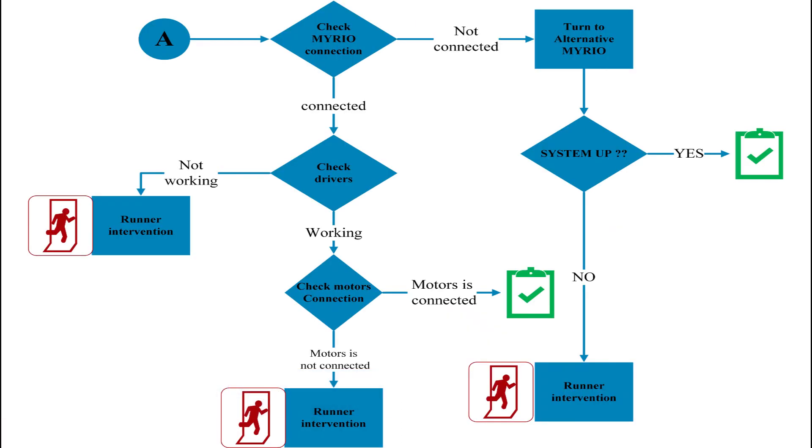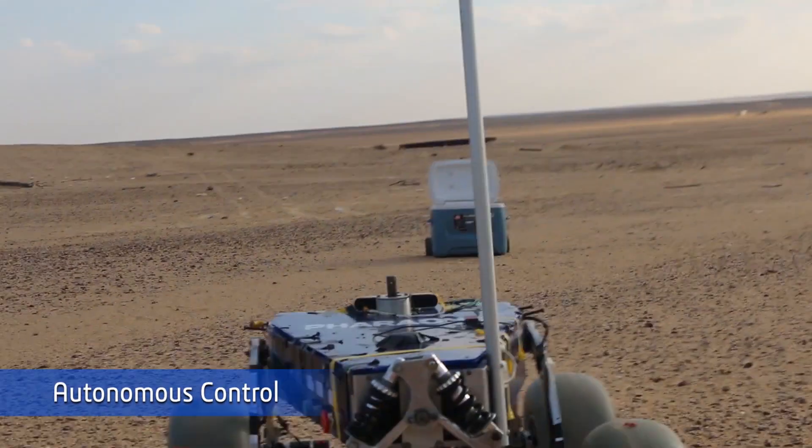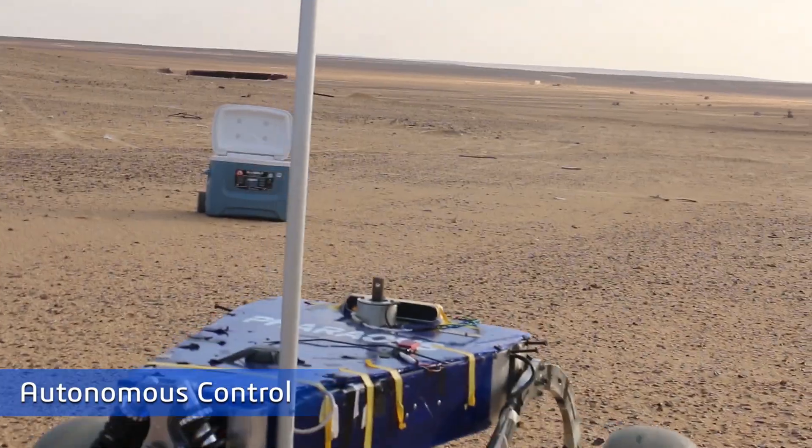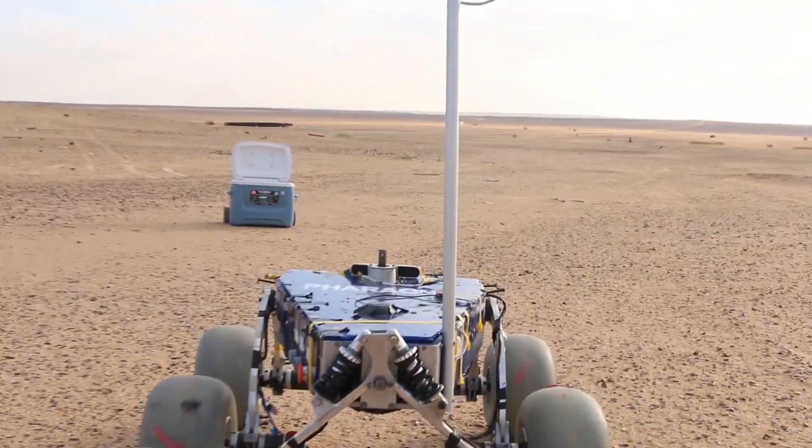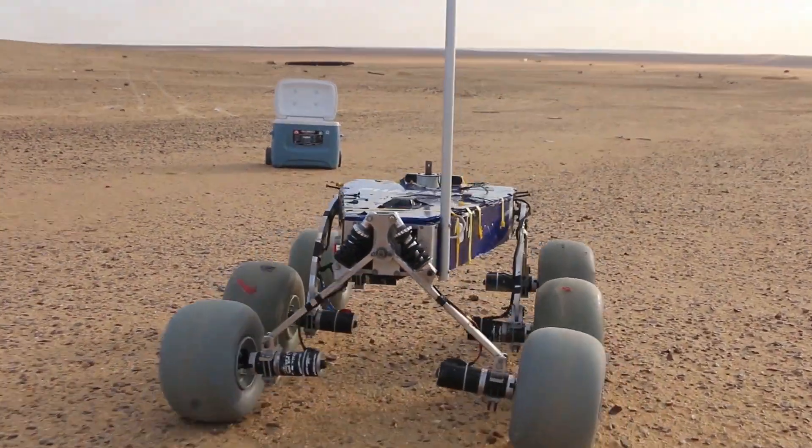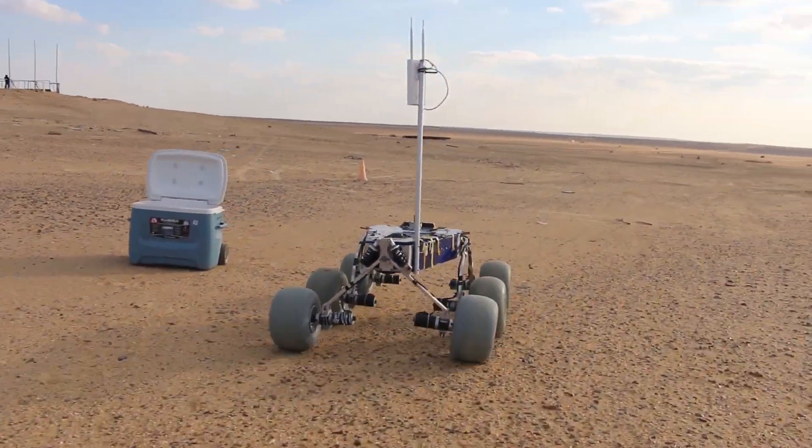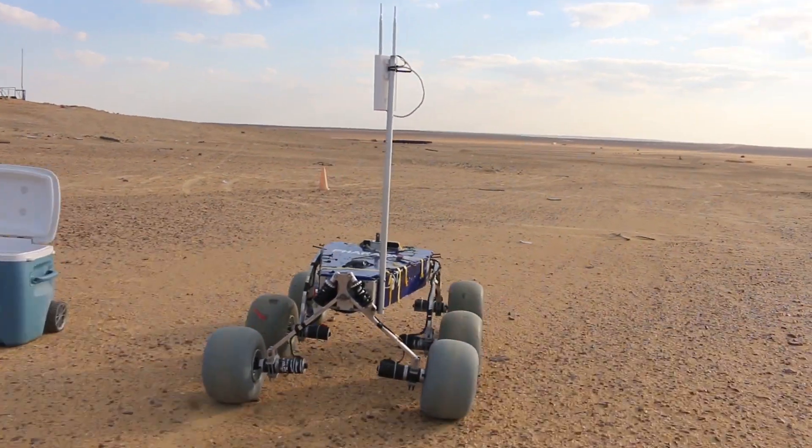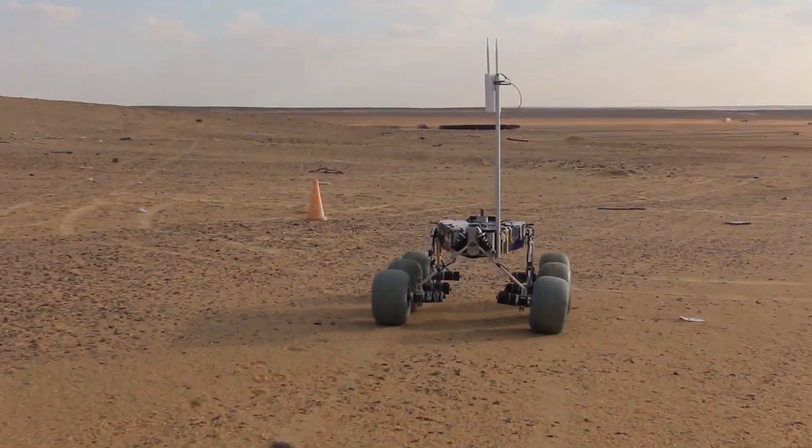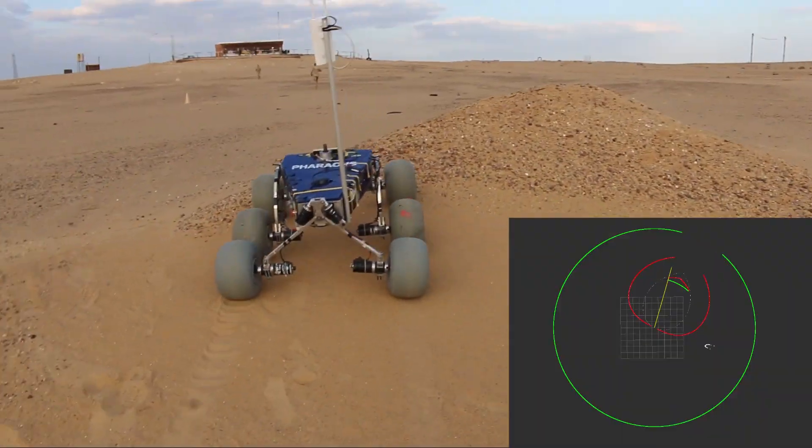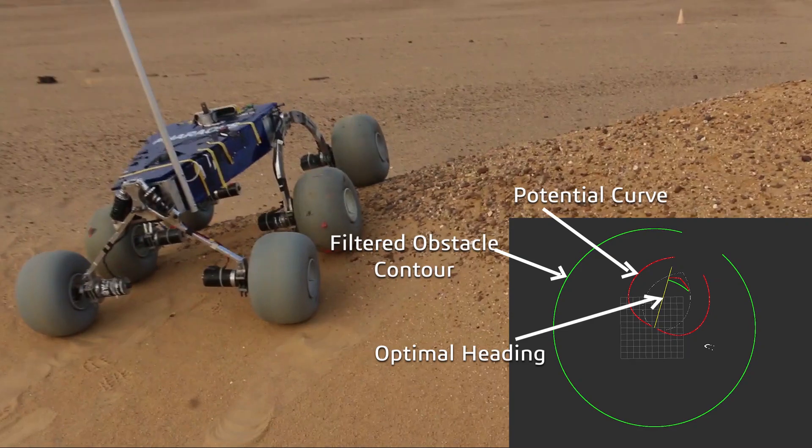Our navigation process consists of global and local planning systems. The global planning system is used to estimate the distance and the angle between the rover and the target, providing an output heading command for the low PID heading controller by shortest path algorithm. While the local system is used for avoiding the obstacles by direction weighting algorithm, since it finds the best direction relative to the rover's position, so it's independent to the error from the INS.